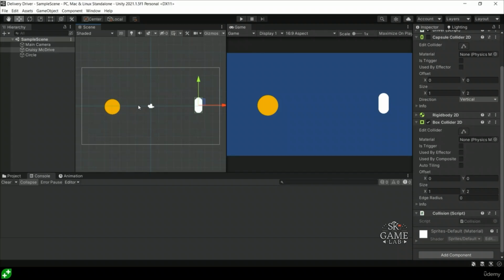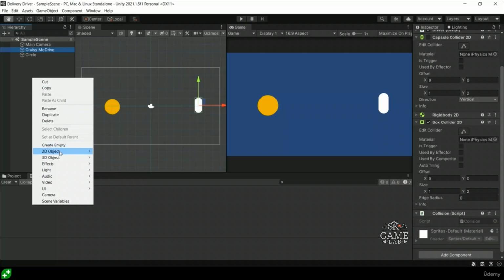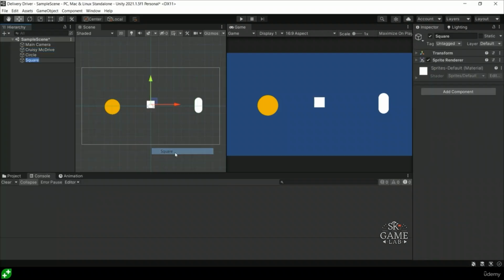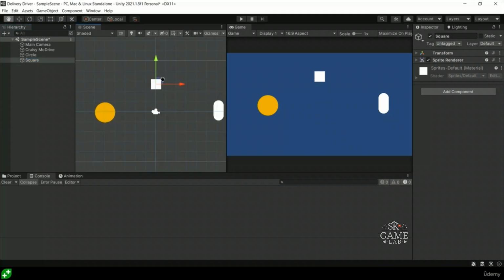Okay, let's start this process by adding another game object that we can use as our trigger. So I want you to pause the video and add a box or something rectangular that we can use as a trigger. Okay, so in the hierarchy, right-click, 2D object, physics, and we will add a square. The square I'll move a little bit above, and I'm going to stretch it a little bit as well. Just hit R and stretch it a little bit that way. Change the color so we differentiate it.